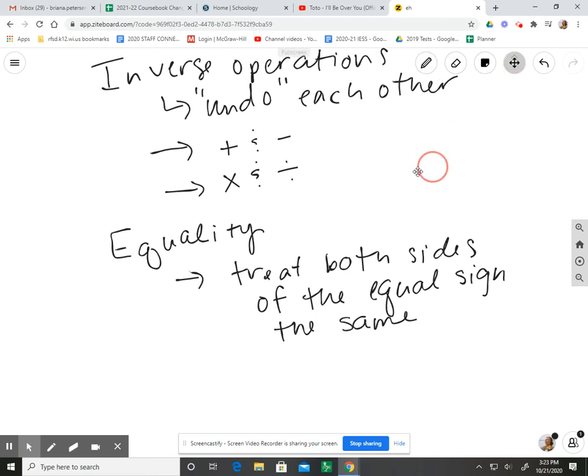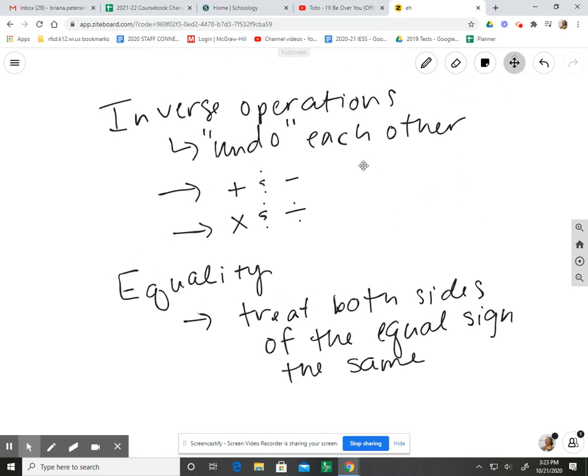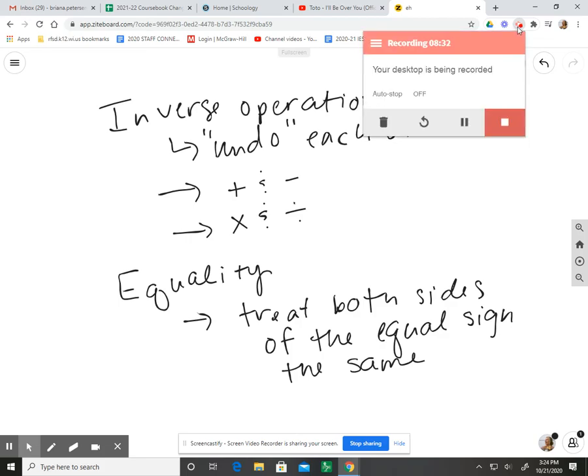So that's pretty much the concepts I want to talk about here. If you did not take notes on that, you might want to rewatch it and take just a few notes. The homework will be a quick Desmos activity to introduce you to solving equations, and then we'll talk more about equations tomorrow. So get ready and prepared.